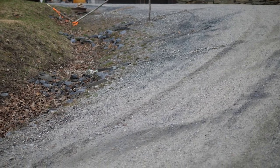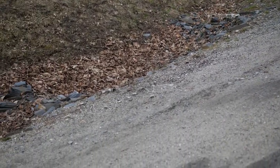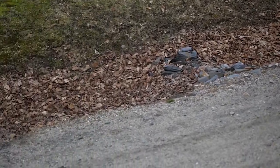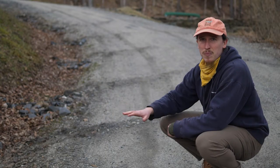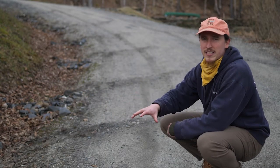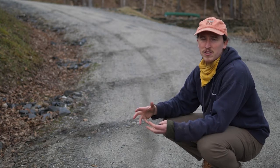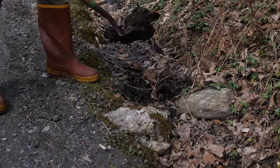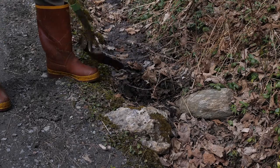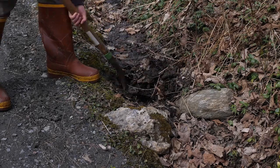And you can also see in this ditch that there are a number of check dams in place, and these check dams are connected with each one of the water bars, and they're a place where the water can pool momentarily, slow down, and drop out some of its sediment. It makes it really easy to clean up these check dams and this ditch throughout the spring and throughout the summer, because there's just a single spot at each one of these check dam areas that you could come in with a shovel and clean out.